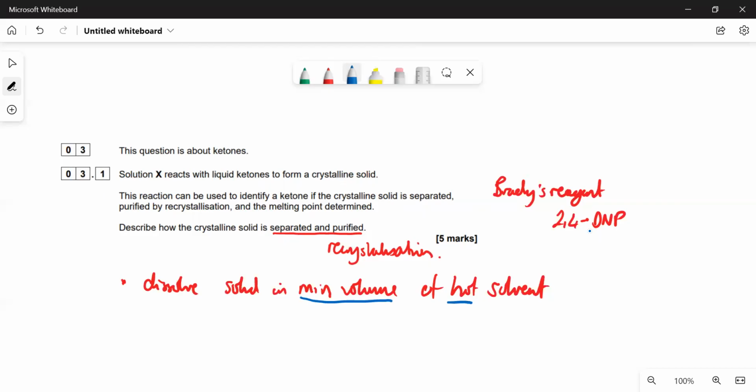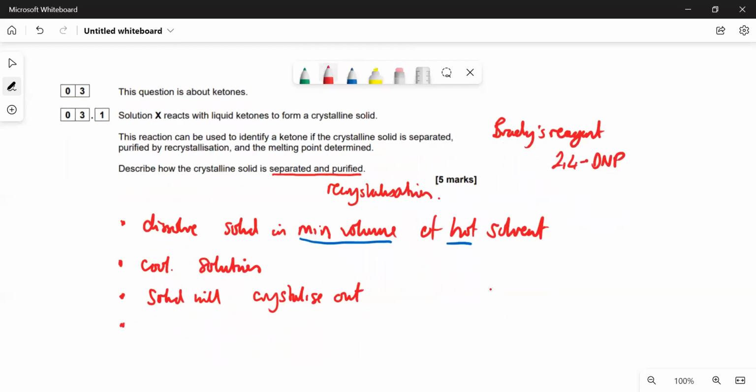So you're going to form a saturated solution at high temperature, and then you are going to cool the solution. The solid will be less soluble when the solvent's cold, so most of the solid will precipitate out, will crystallize out. A small amount will remain in solution in the cold solvent. You lose that, but that can't be helped. The solid will crystallize out. How do you get rid of the solvent?